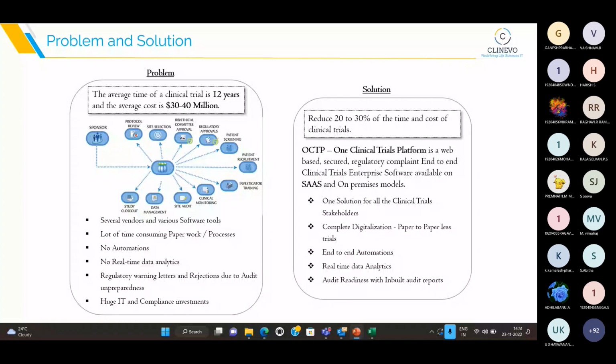will happen. Say the clinical team will collect some adverse events, the safety team will collect some adverse events, and at the end of the day somebody else will sit and reconcile all those things. So all those kinds of manual work we automated. So now the system does it. The system collects data from the safety module and also from the clinical module. It reconciles it and it gives the differences.